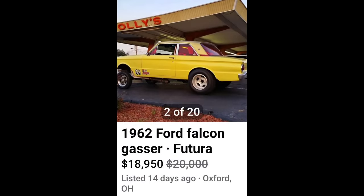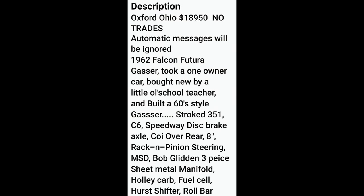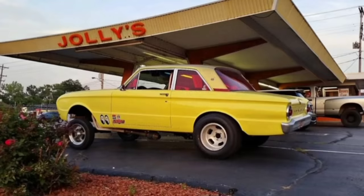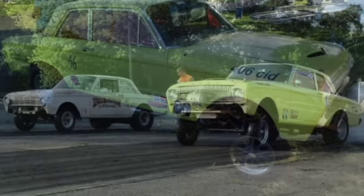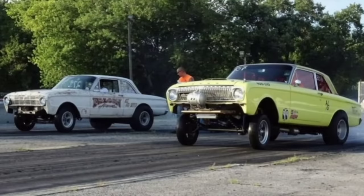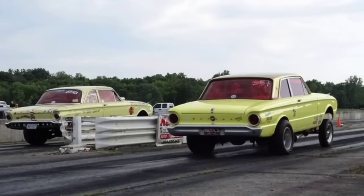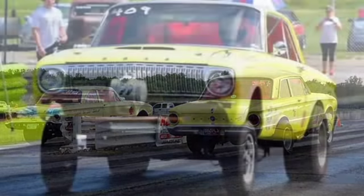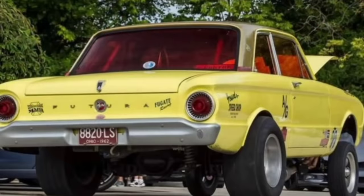Next, a 1962 Ford for $18,950. This little Ford is rocking a stroked out 351 with a C6 automatic transmission. Even though I'm really not into yellow on a vehicle, yellow is actually working for this little Ford right here — it doesn't look too bad. Overall, I don't think he's swinging too far out of the fences on the price for something that's ready to rock and roll, get up and down the road, and take to the track or a local car show. What do you guys think of the price? Leave it in the comments.